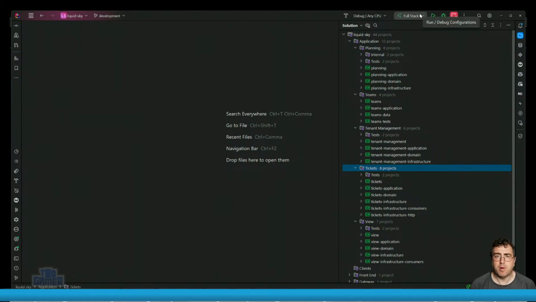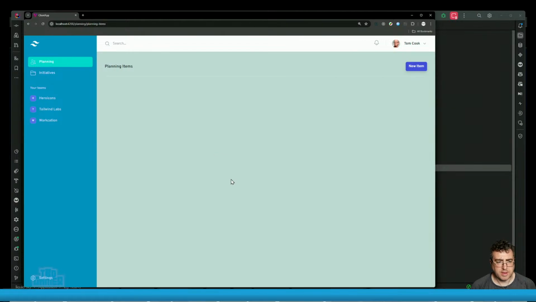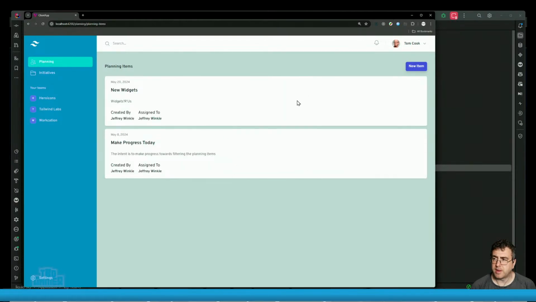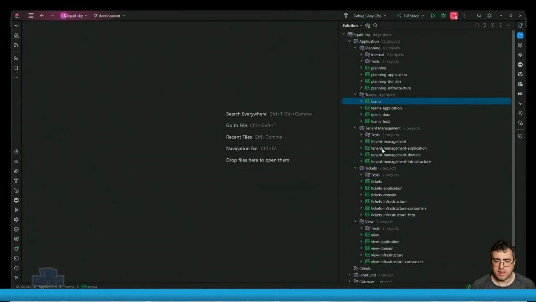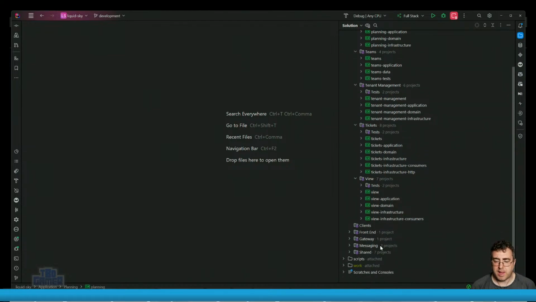So I could actually have different modes to run in here. If I'm testing project management, I'm testing planning here. When I go into planning, I really need a loading indicator. Essentially all I need is the components that make up the pieces I'm working with. So I just need planning. I don't even need tenant management, as long as I've got the projects and I'm not adding a new project. I only need planning, view, and the UI, so I can narrow the list of services that I actually start.